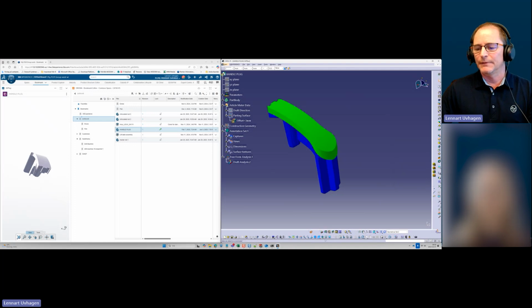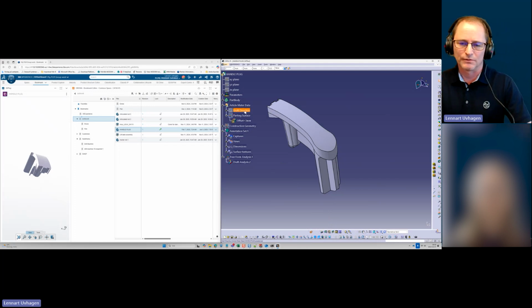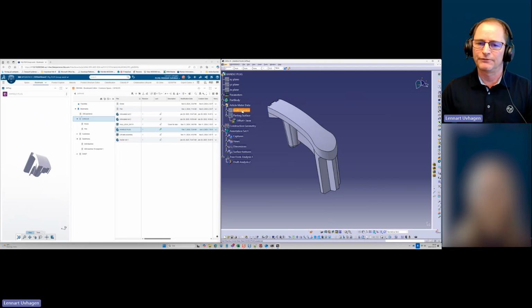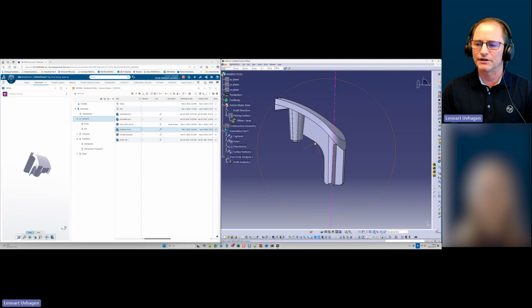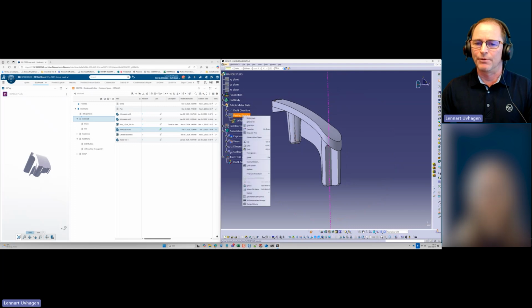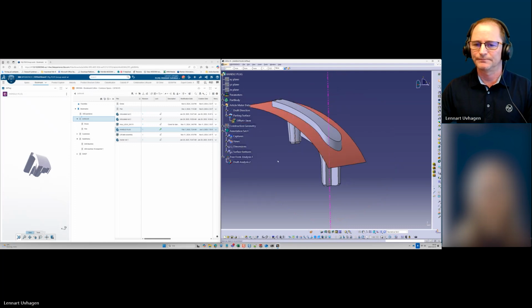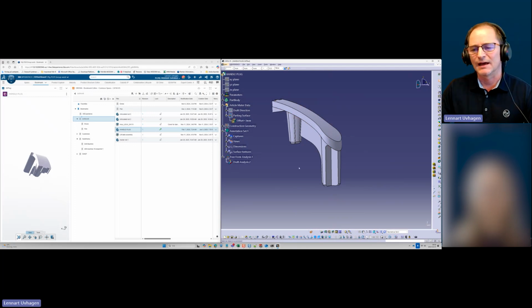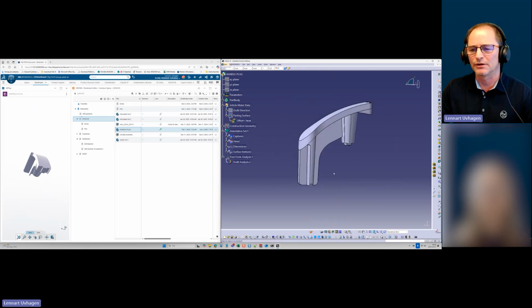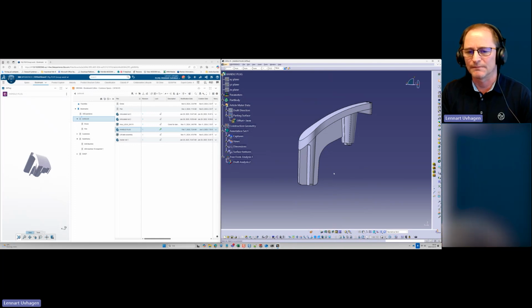And I also have access to some important features like the draft directions or the parting surface. Moreover, I can access all the dimensioning and the tolerances, the requirements of the model.